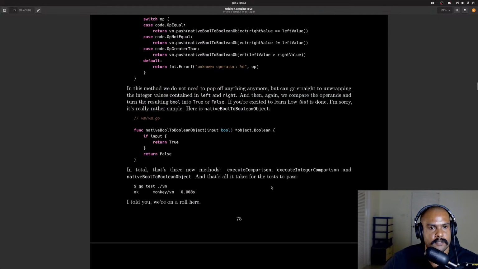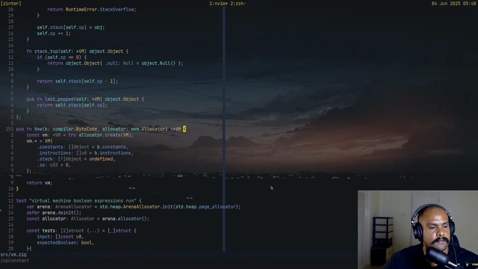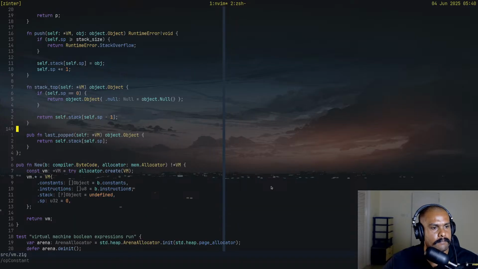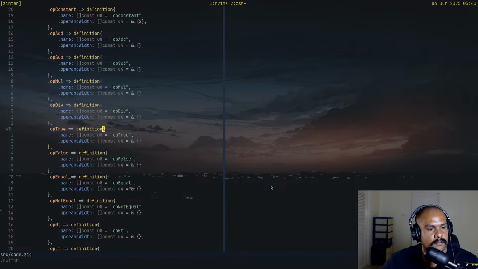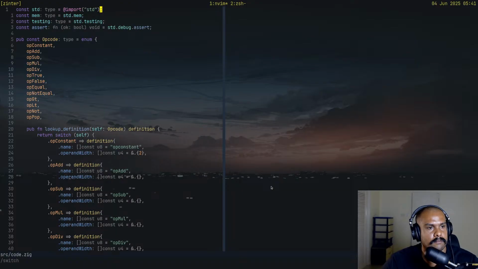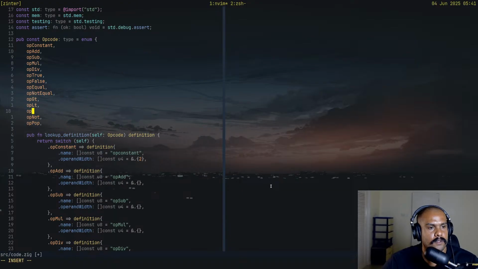Because if I was in the VM and I switch opcodes, currently op sub is an infix of my minus.